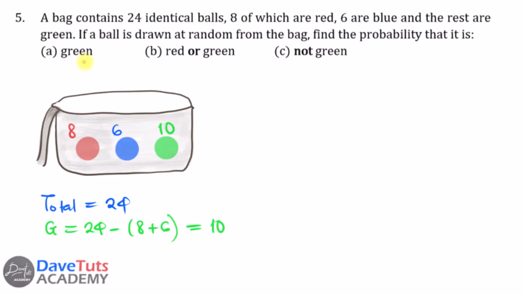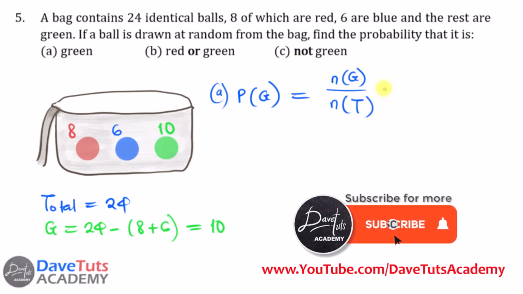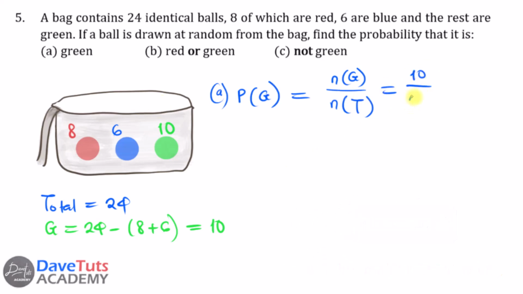In the first case, we have to find the probability that a ball selected at random is green. That probability of picking green in the first question is going to be the number of green balls over the total number of balls, or let me just say n total. It will be the total number of balls. And what's the number of green? We got it to be 10 initially. The total number of balls was given as 24. If we cut out, 2 can go in 10, that is 5. 2 in 24, that is 12. So that's the probability of picking a ball that is green.